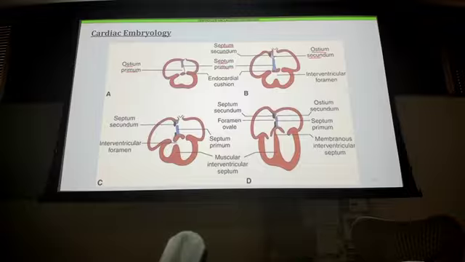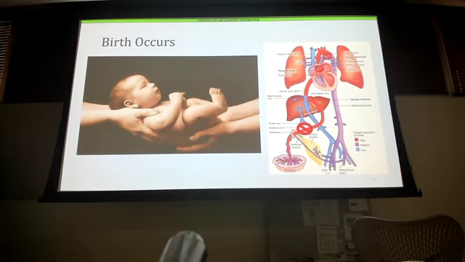So it allows that blood in utero to go from the right to the left when the pressure on the right side is higher than it is on the left side. Okay? But now the baby's born. Baby starts to breathe oxygen. The oxygen exchange is now not at the placenta, it's now in the lungs. And now that intrathoracic pressure goes down because now those lungs are fully expanded and they're not collapsed.